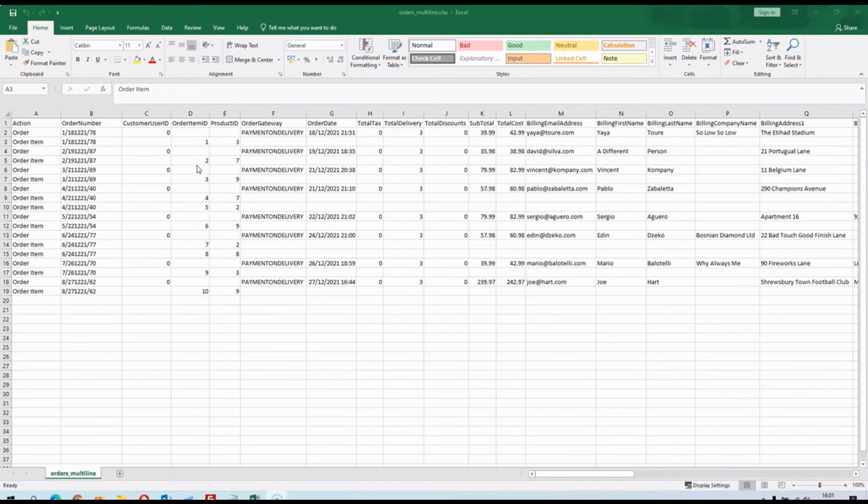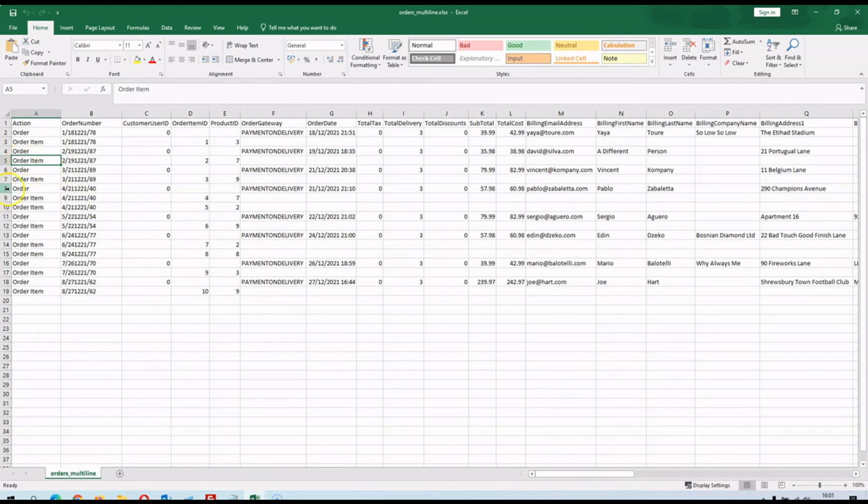So you can see I've got my multi-line CSV export here. So this is very similar really to the previous single line format, but what you'll see is you've got the order row at the top here, which is the same, but then you've got the order item, which basically lists out the individual products purchased on that order. So even if an order only has one item on it, it will still have this order item line, so it's quite uniform like that.